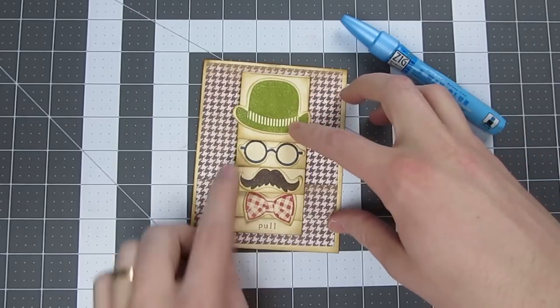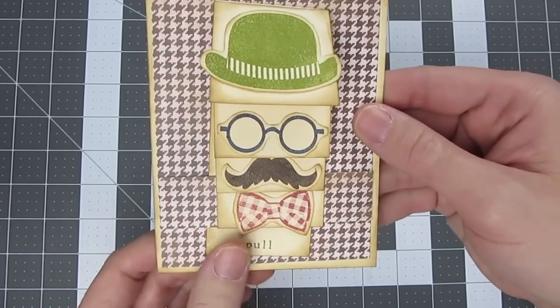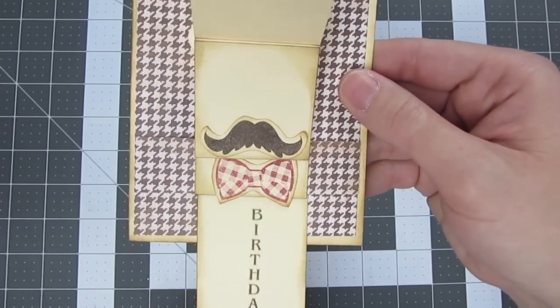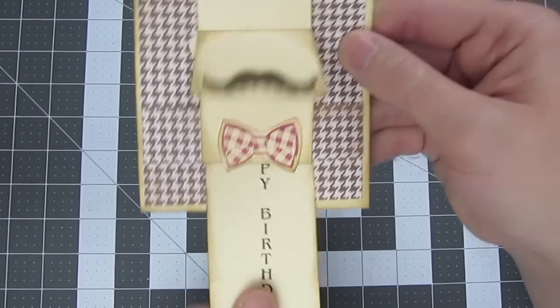When we push this back closed, we've got our 4 shapes and our completed card. Then when your recipient receives it, they've got the little pull notice there. They just pull that, those fall away, and then they've got that nice sentiment, happy birthday.